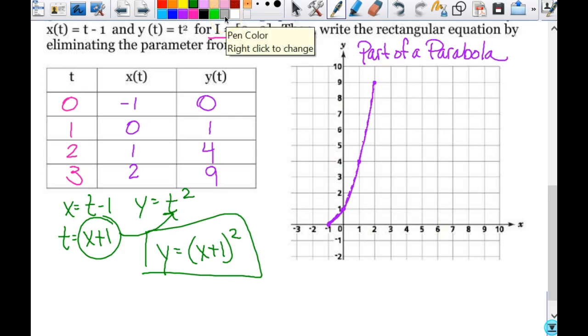The instructions originally said to take this and make it into rectangular, then make the table, and then decide what it was. Well, when you have this, you already know you're supposed to get a parabola, right? And I wanted you to do that without it. You can, but I can't get this graph by just having this equation. Here, I had to have these two equations in the interval. To get this out of this, I would have to also have the domain and range. Does that make sense to you? Which is another way of looking at it.